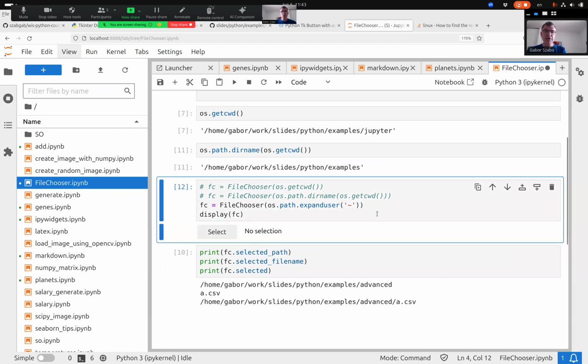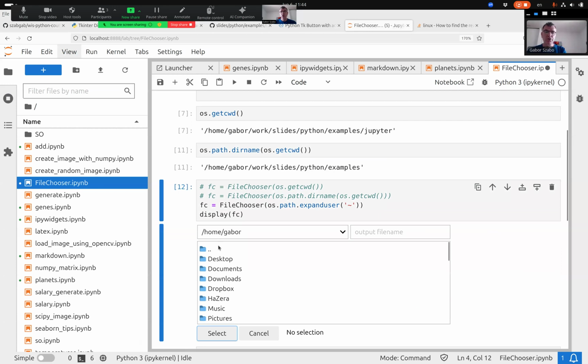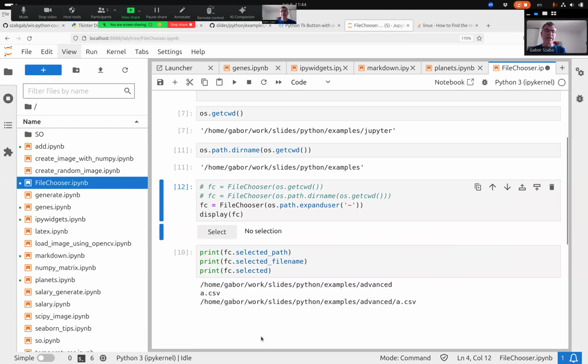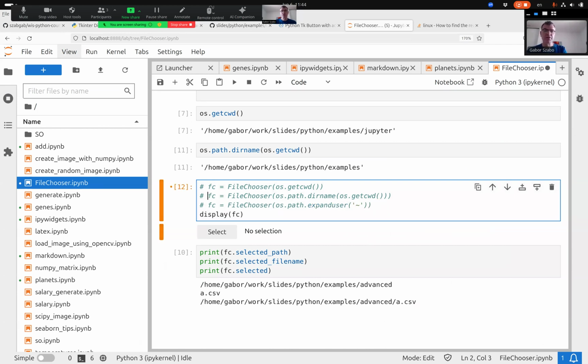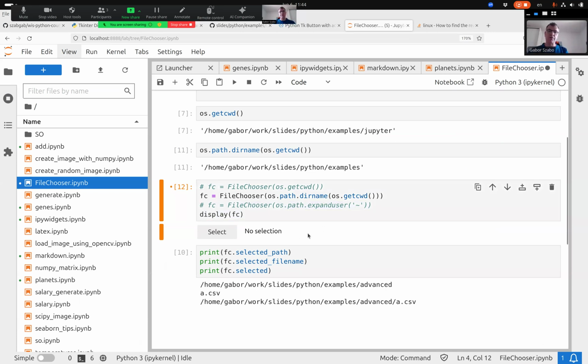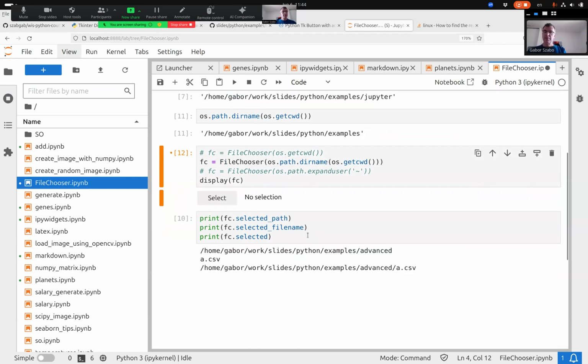So this way, it will open the selector on my home directory. You see? This is my home directory, the same thing that it showed you from the command line. Now, I'm not sure that this is actually working on Windows, so I would be happy if some of you tried it and let me know. I put this whole thing into our repository as well, or at least I put links there. Did I manage to explain this one?